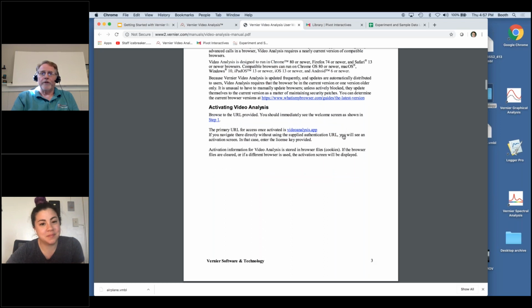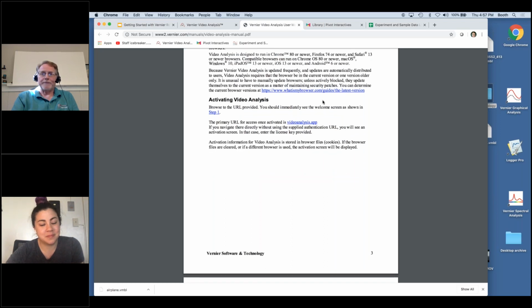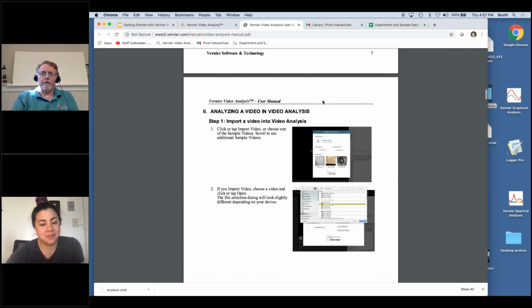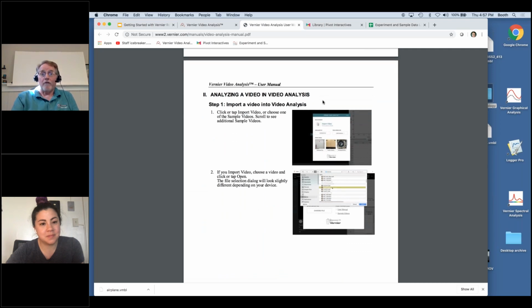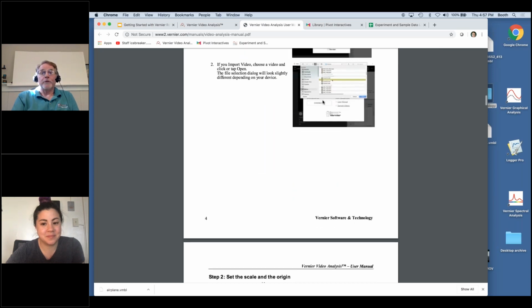And there are also some places where it sends you to some URLs that will give you some advice about which file formats. I don't know right off the top of my head what file formats it will accept, but I do know it's designed to accept the typically used file formats that you might take if you're using an Android phone or an Apple phone or something like that.